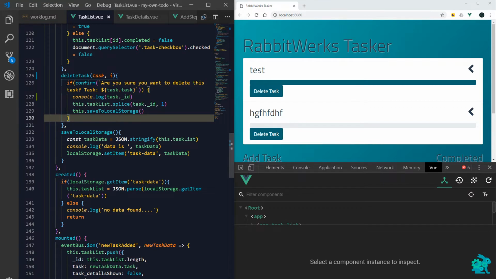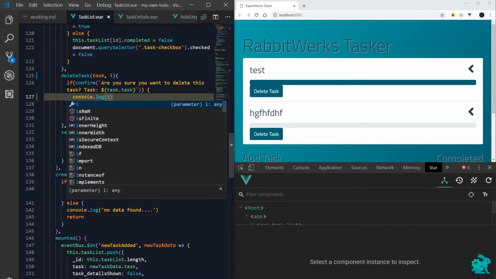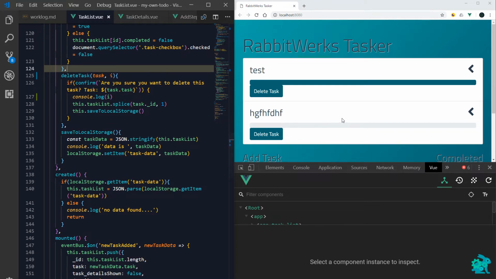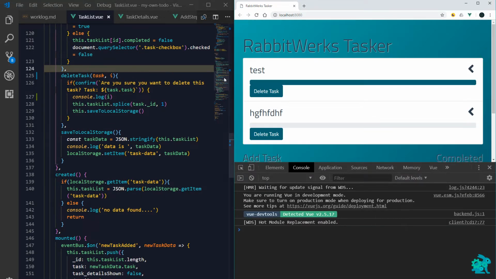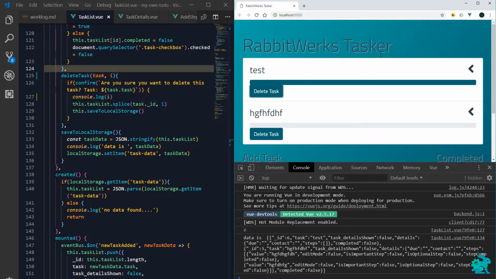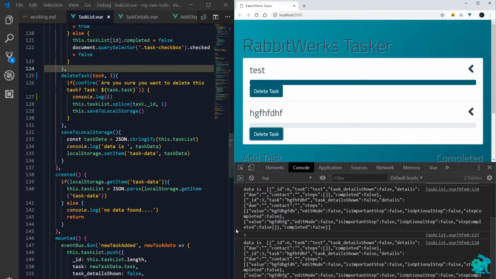And so let's just console log i and see what that gives us. Bring up the console tab and we'll refresh everything just for good measure and hit delete. So we got 0. Let's hit this one, and we got 1. Cool.